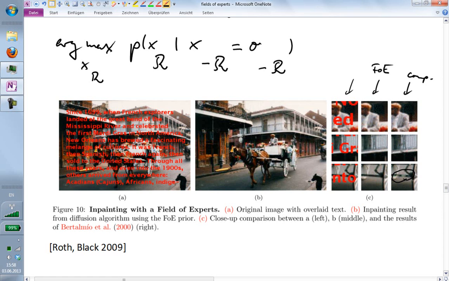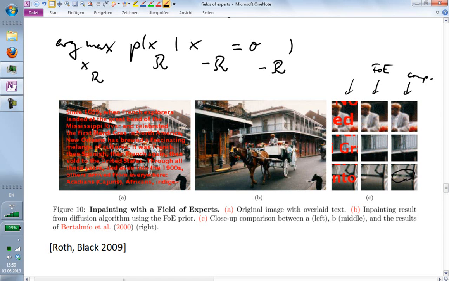Yes. So the field of experts is trained on a set of images, and then this is an image that was not previously in the set. So do you have to take care of what's in the training set? As always, yes. If you try and make predictions on something that is completely outside the training set, in this case in terms of image statistics, then you will do badly.